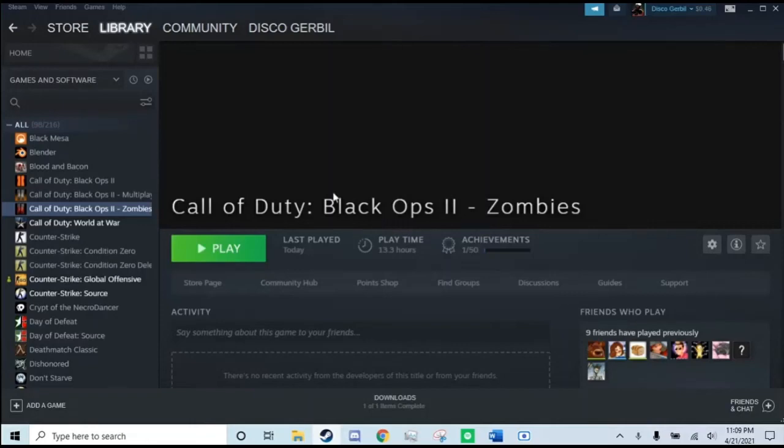Hey guys, today I'm gonna be showing you how to get the ray gun on your first try in Black Ops 2 Zombies Call of Duty. Now, your first step is make sure you have the game installed. If you can't, then you can't get the ray gun.